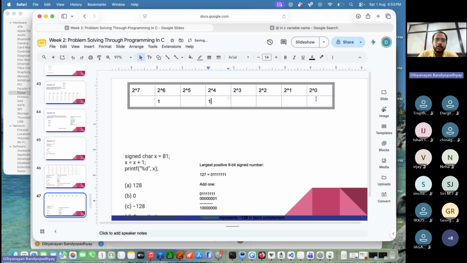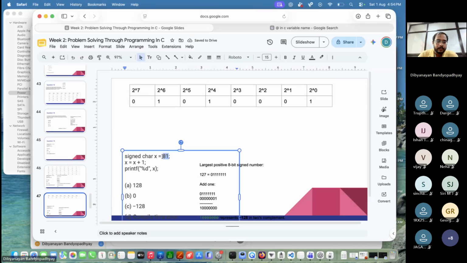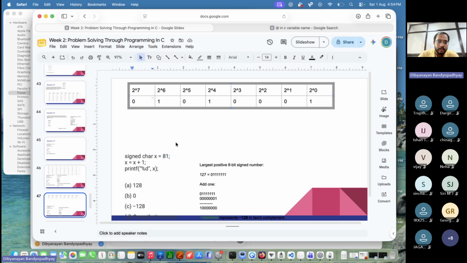Then it will be 1, right? So this is the 81. Am I correct? 1 plus 16, 17. 17 plus 64. Okay. And this is your sign bit. As it is 81, I have assigned the value 0 here. Correct? Because it is a positive number.